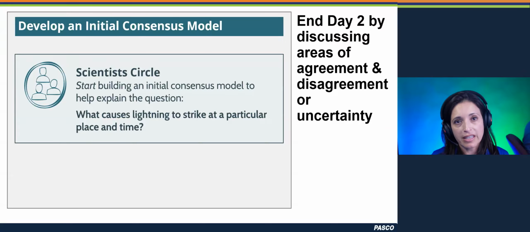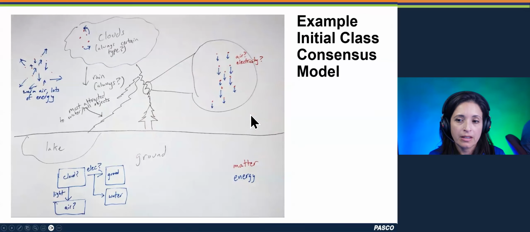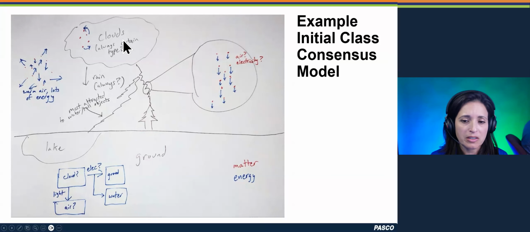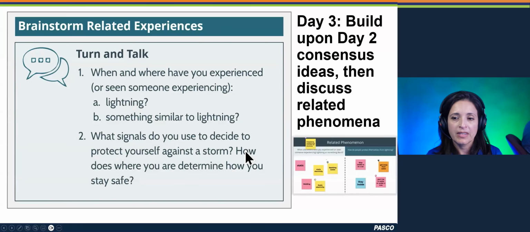So throughout the lesson, students are getting feedback from their peers and from the teacher. And so they're just starting to learn. It's a way of formative assessment. And here's just a zoomed in picture of the class consensus model. Now, maybe to your individual model, you might have added more systems, and the class together can come to agreement on what things absolutely have to be in the model. Like the ground really needs to be there, rain needs to be there, we think it's always there, there need to be clouds, and so on.